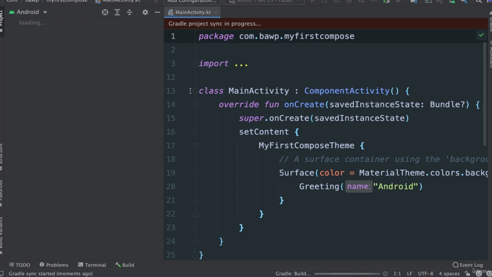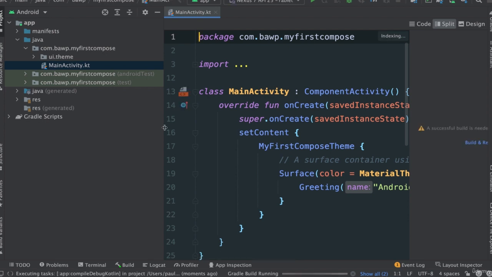Again, keep in mind the colors that you see here on my editor may be different than yours because of my settings that I have transported from previous installs and so forth. So don't worry too much if it doesn't look exactly as mine, right? As long as the Android Studio itself looks how it looks out of the box, that's totally fine. So we're waiting for Gradle to finish its syncing process. It may take a little bit. Again, just relax and we'll wait until it's all done.